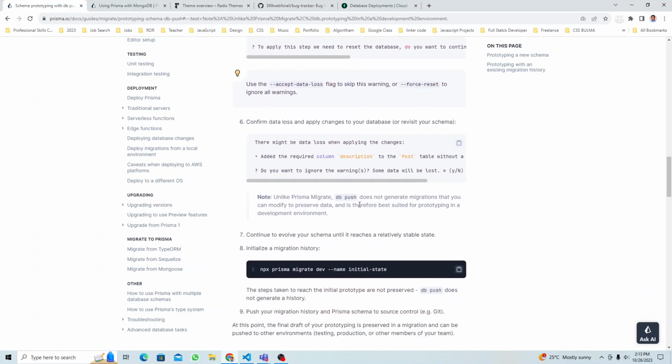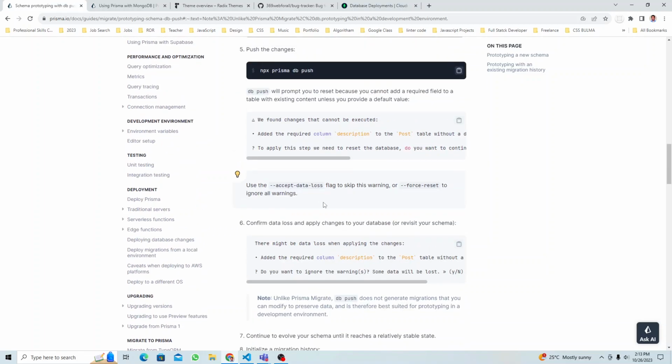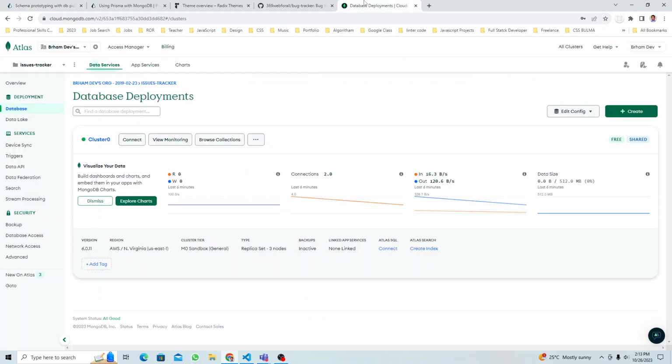But in other database it might be integer. So there is slight different. So if you get some kind of error, make sure you follow that pattern, right? How to set up Prisma schema for MongoDB. Okay, so that's what we have to remember.